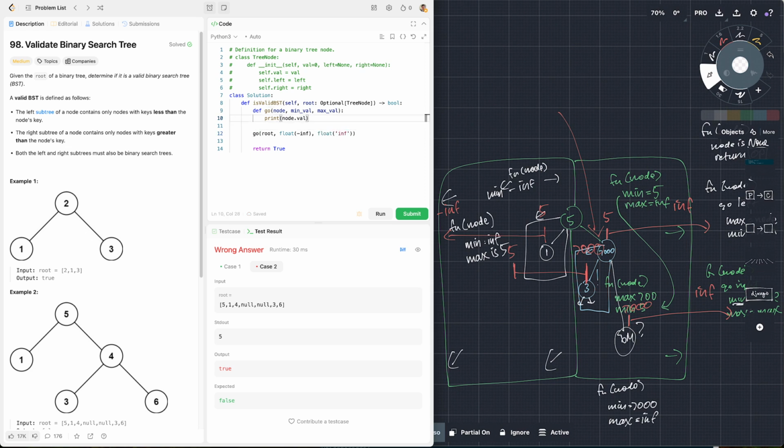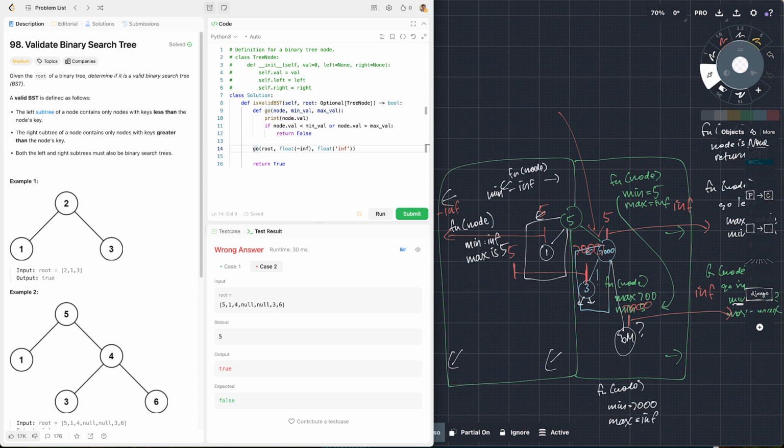So if the node's value is smaller than the min value, or the node's value is larger than the max value, then this go function should return false.